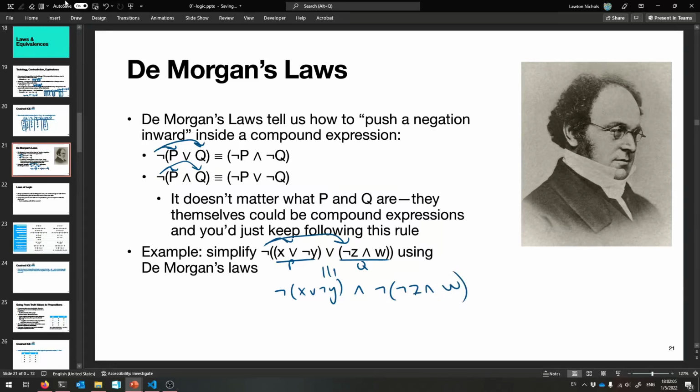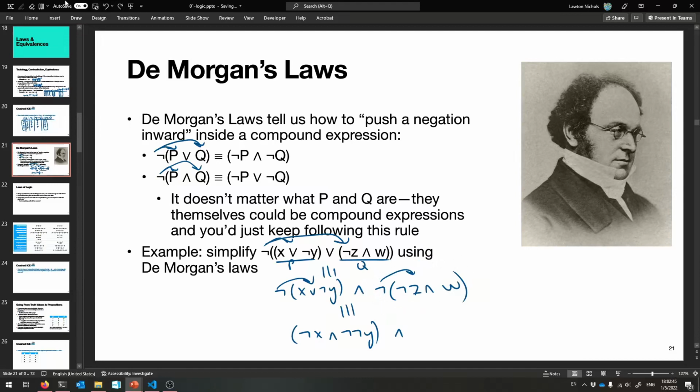And then we can do it twice more actually. We can push this negation inside and also this one. So we use De Morgan's laws twice more to get it all in there. We're using this rule now, one more time. So we push the negation inside, so we negate (X or not Y), and we flip this OR to an AND. So it becomes not X and not Y. It's weird to look at. And then this stays an AND because we're done with that now.